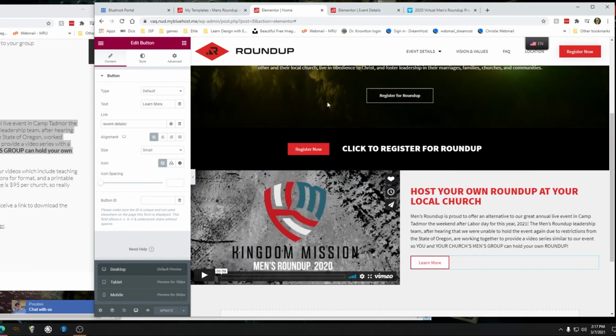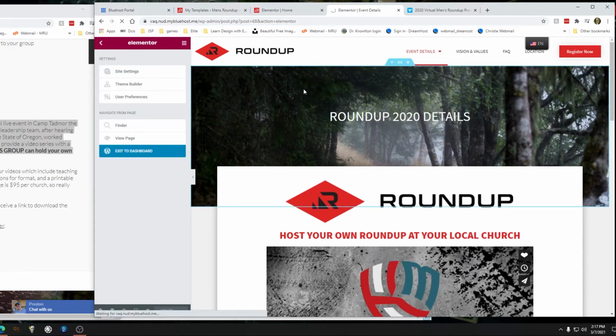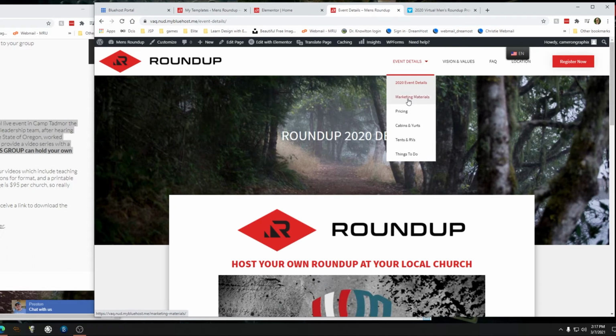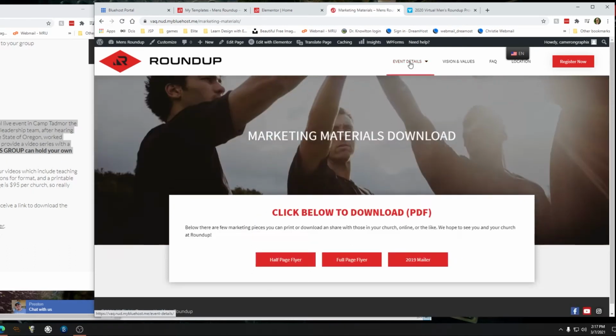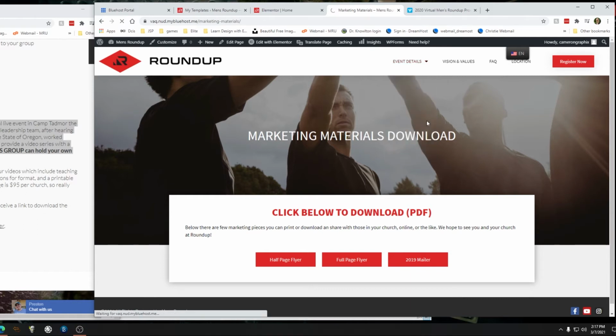So that's our first section that's going to go to the inside page. And so the next inside page, let's go ahead and bail out of this. The next inside page is marketing materials. But I think maybe, because I've got event details, and this goes with the event, that's why I put it there. But I think I'm gonna maybe put pricing next up.